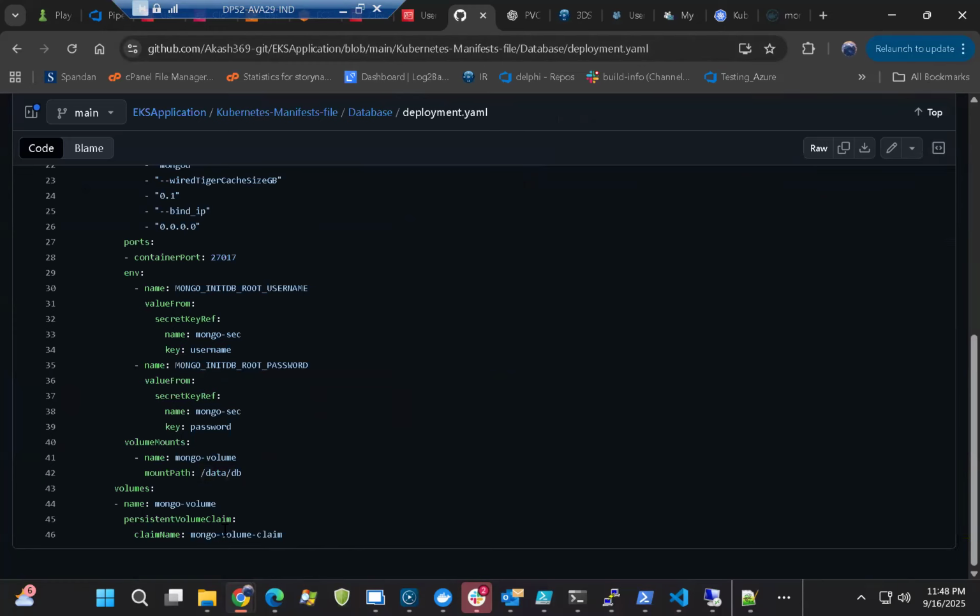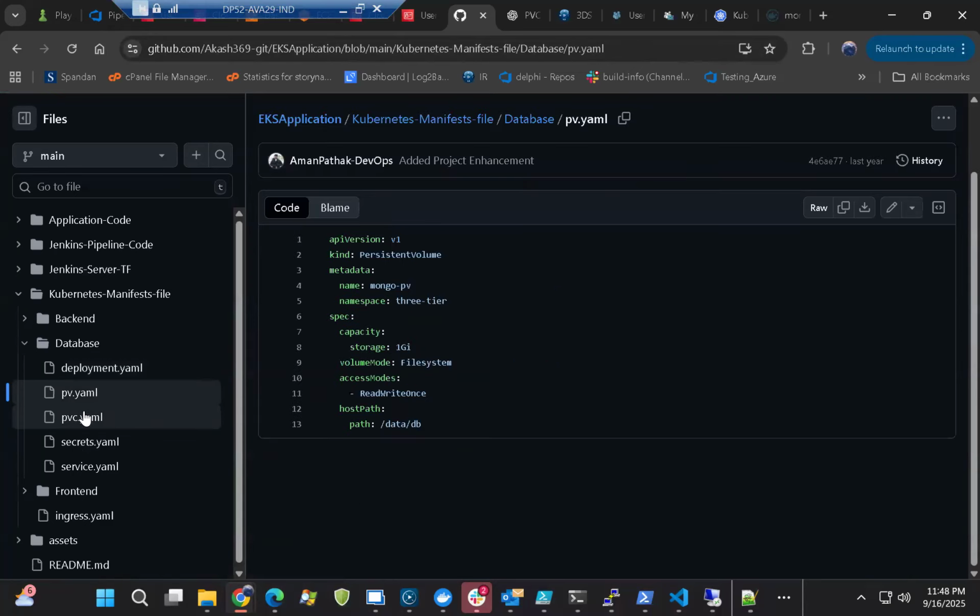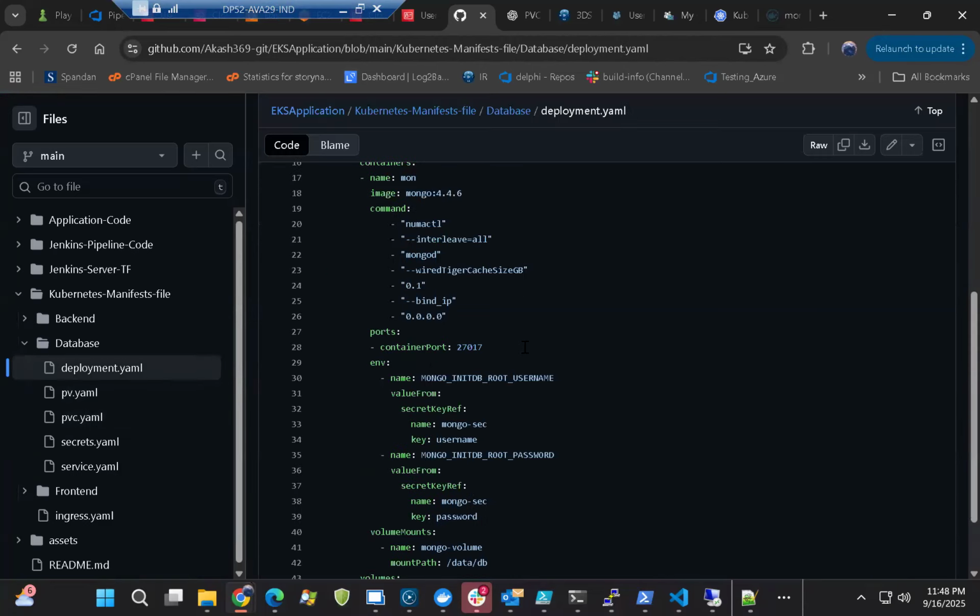And then this one, persistent volume claim. Whenever you create volumes, you have to claim that volume for your MongoDB. So for this, we created two other files, persistent volume and persistent volume claim. These two files are compulsory if you are going to access the database from your ECS to your EKS, because these two are handling your persistent volume, basically the space and the access to that space. Understood this deployment.yaml file?